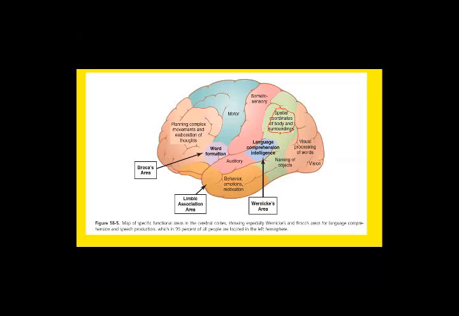This region is involved in spatial coordination and the body surroundings. So all the axes of the body, the three axes X, Y, Z, this region is responsible to coordinate the body according to the spatial axis and the surroundings of the body. So this is one of the functions of POT association area.